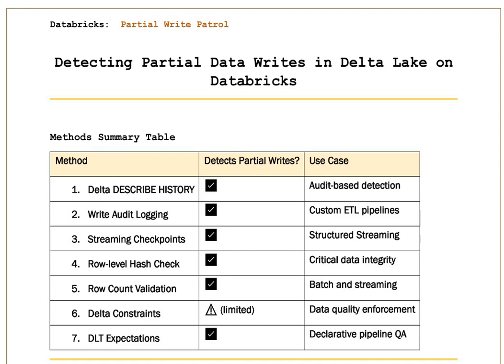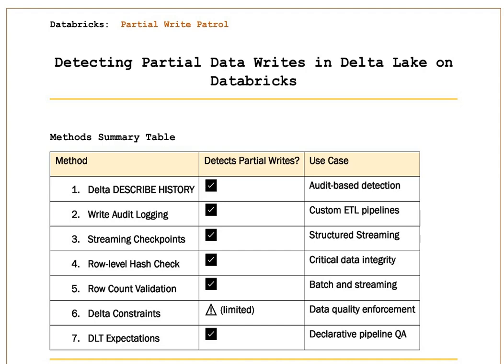What if you want something more tailored, maybe for a specific ETL pipeline? Exactly. That's where you might build your own write audit logging system. Custom safeguards. Okay, how does that work? Well, you basically create your own logging mechanism. Whenever your code performs a write operation, you log key details about it. Things like a unique run ID, maybe generate one using UUID so every run is distinct.